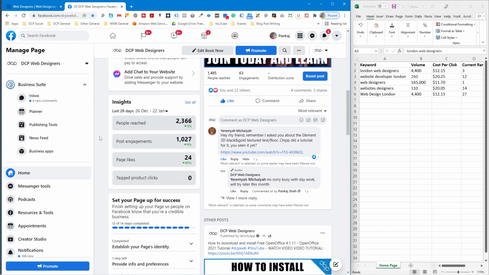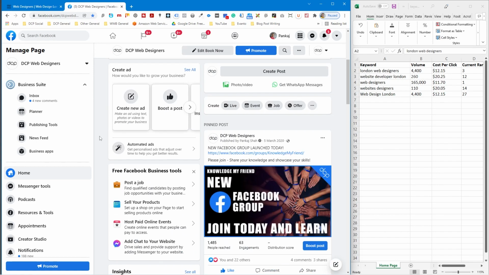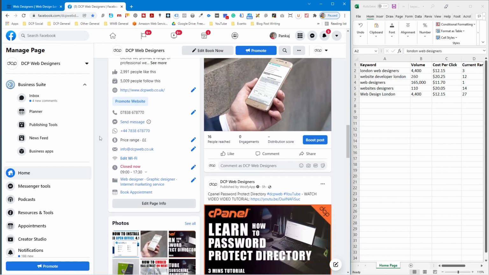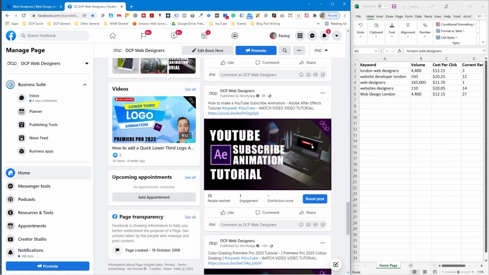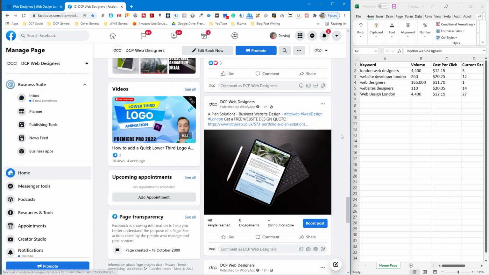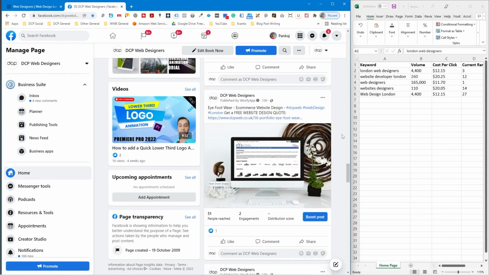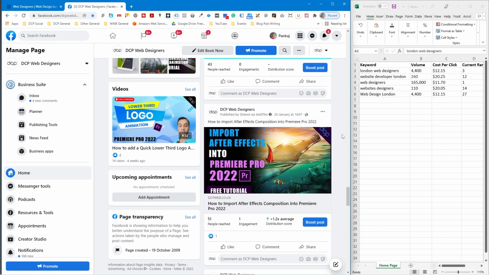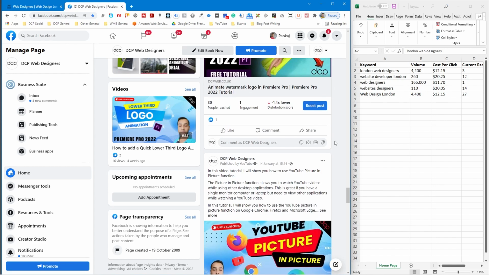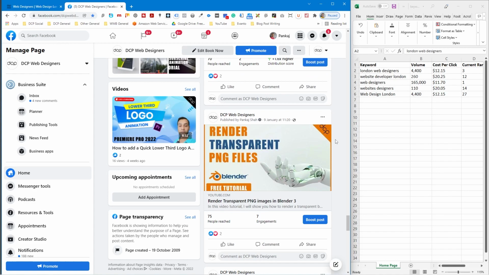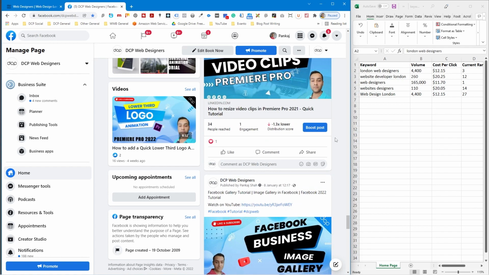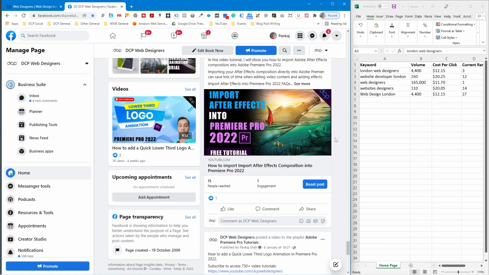But here's Facebook. You can see I've grown my Facebook page. I don't spend a massive amount of time on it, but I spend some time, right? I put some effort into it, and I get some results, and I've got some posts here going up. I try and automate some of my work on YouTube as well, so I use some tools.